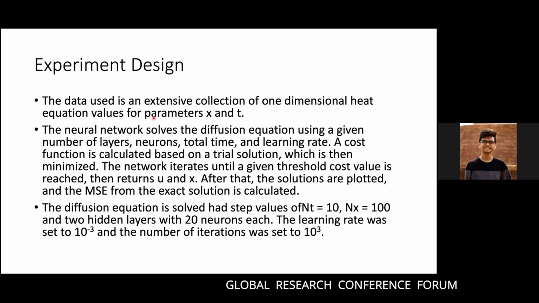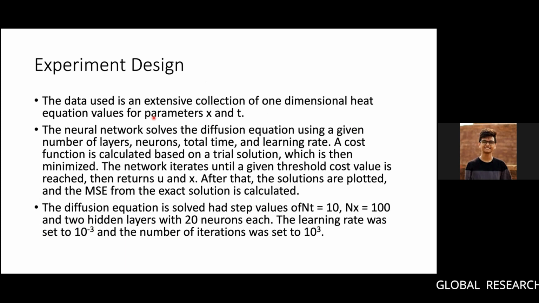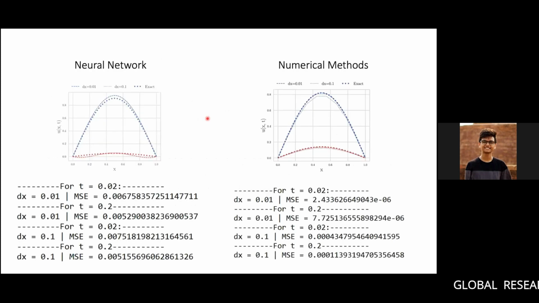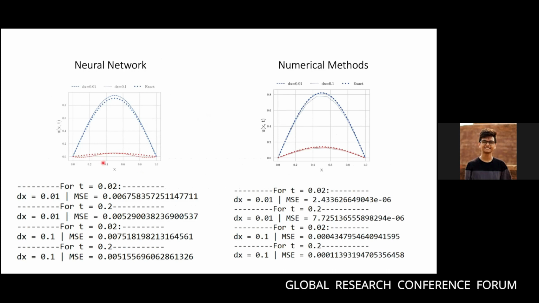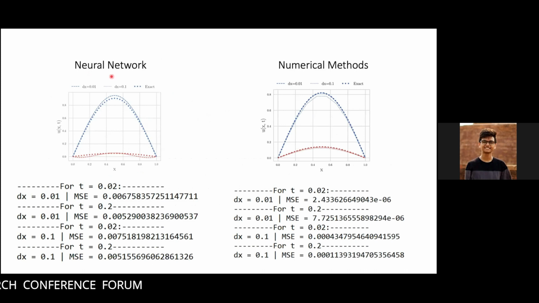The data used has been given by my numerical methods professor for various heat modeling problems with the parameters x and t, where u will be approximated. Now, since it's graphs and numbers, which are very intuitive, I would like to go over them very quickly. When we ran the test experiments, first I would like to show you the results gotten by the neural network approach.